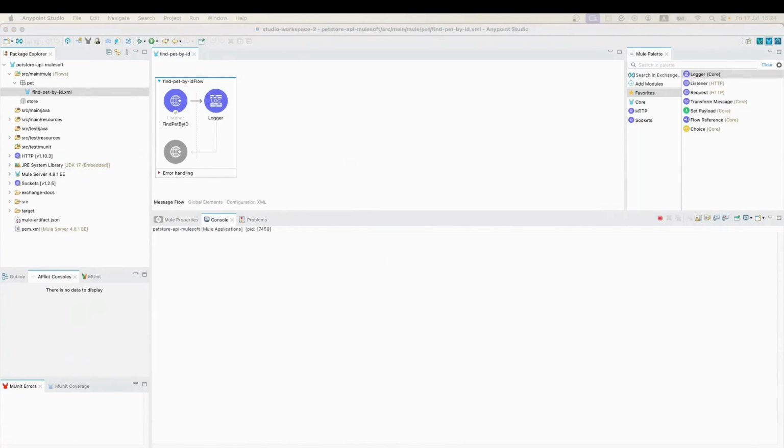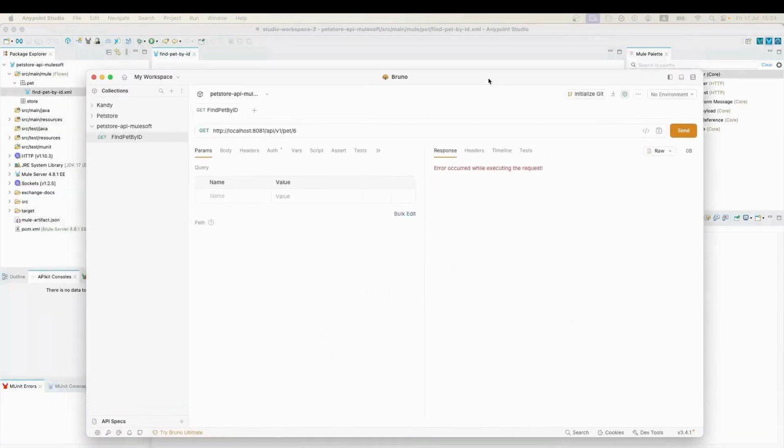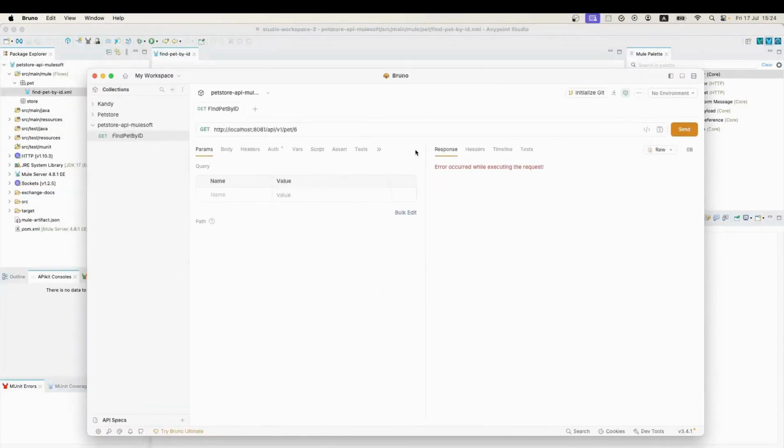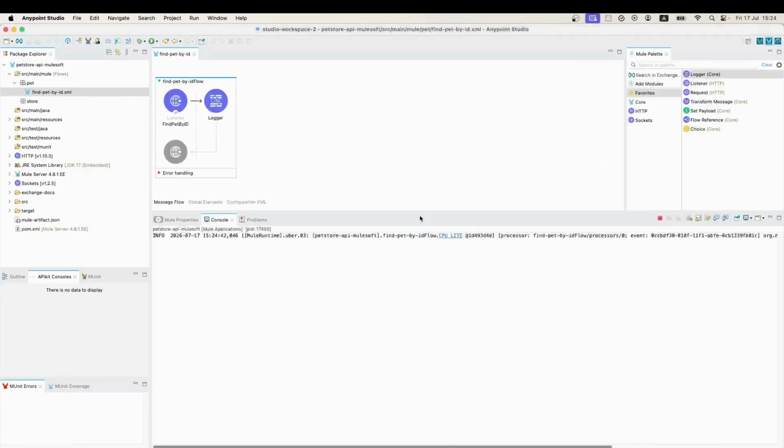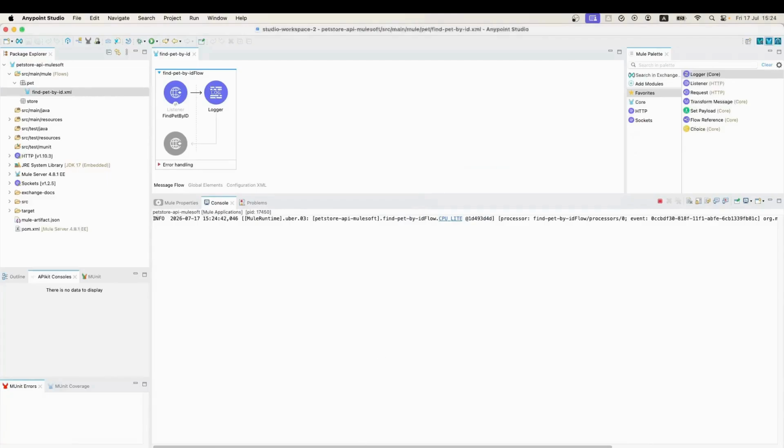The project will take a few moments to build and start. When it's ready, let's open an API client. In this case, I'm using Bruno. Let's create an HTTP request from Bruno. It's a GET endpoint, so I'm giving some random ID. Right. If I invoke it and you go to the console, now you can see the custom logger message that we entered. Also, we received 200 from the API client.